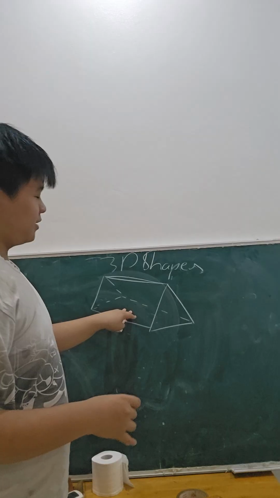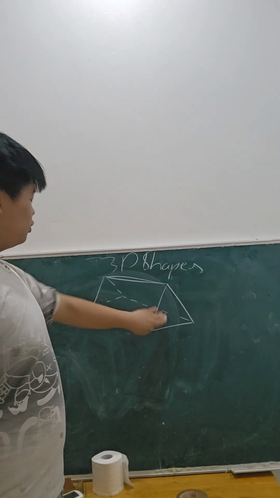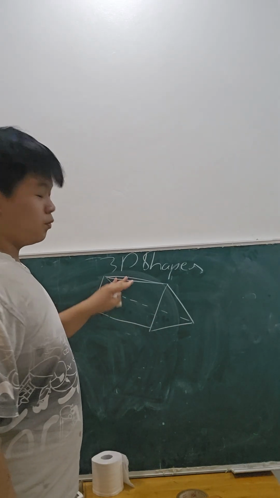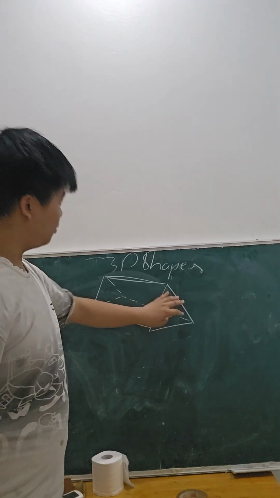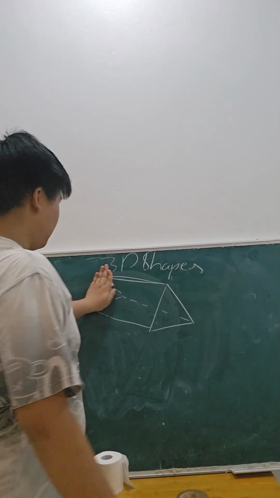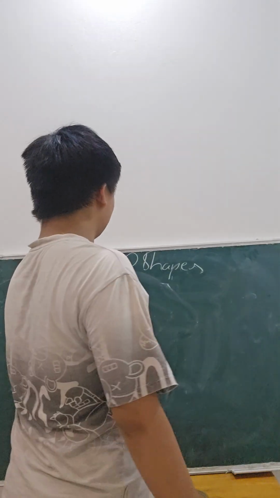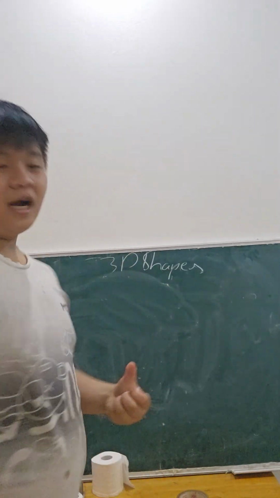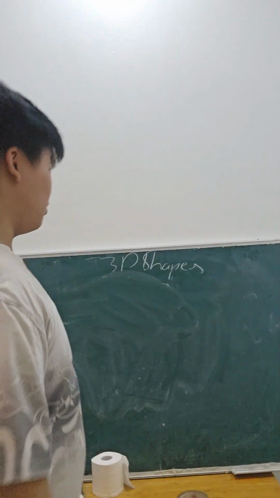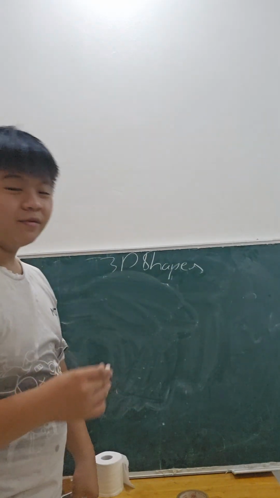A triangular prism consists of two triangles that you can clearly see and three rectangles. One, two, three. Three rectangles. So that's the first part. Alright? That's just one of many examples. There's a hexagonal prism, octagon prism, basically anything that could fit a rectangle in it. Well, it's a prism. And there's also square pyramids.